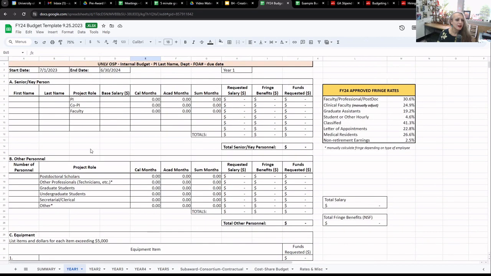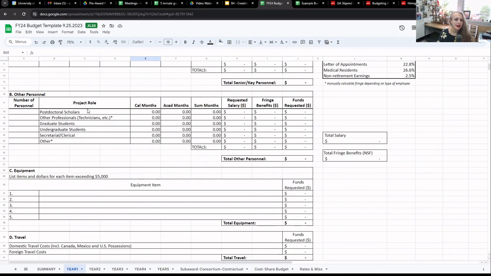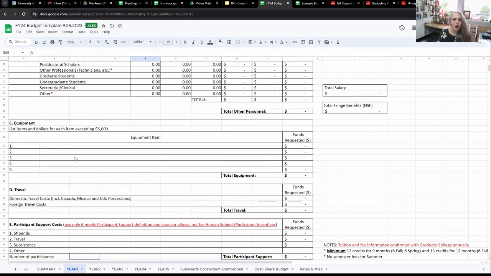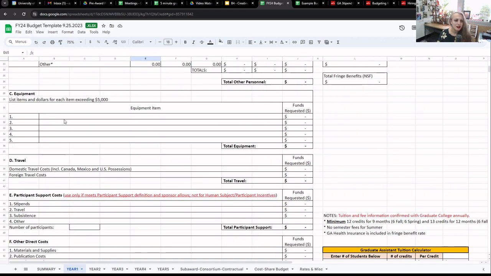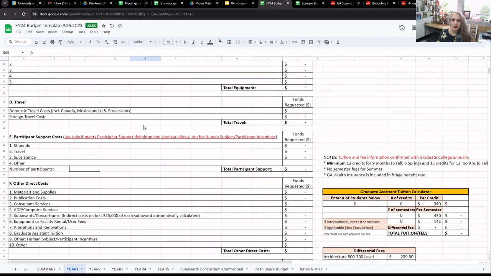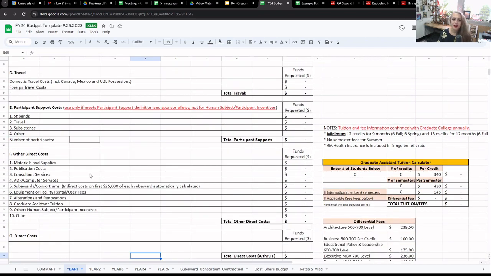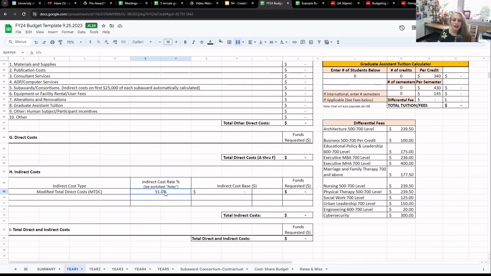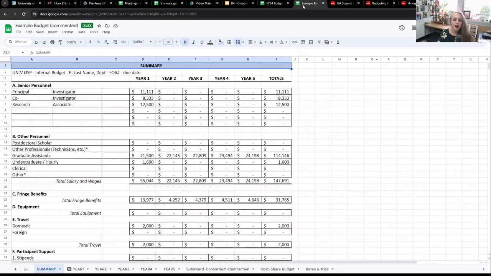Another interesting thing to check on the tab is how it has the categories that were mentioned in the beginning. Personnel, we can not worry about equipment, rarely used in education, the travel category, participant support costs, other direct costs, and then the indirect rate, which we can adjust based on what the sponsor rate is. If the sponsor rate is 15%, we'll actually click the cell, and we'll adjust the percentage. I have an example for us to browse through and see things in more detail.